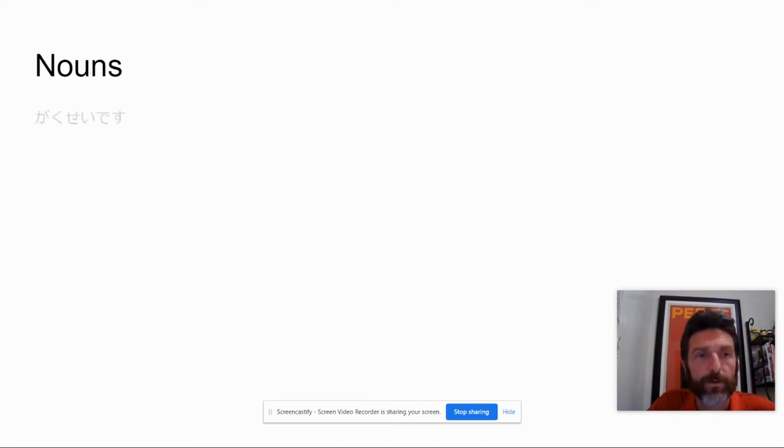Let's move our last ones right here, nouns. Nouns are pretty straightforward. 学生です. What is a 学生? You are all 学生. That means students. So 学生です. We're going to do the same thing that we did with the non-adjectives. We're going to say 学生だと思います. I think they're students. I'm not really sure. I don't know when the context you'd use this, but there you have it.